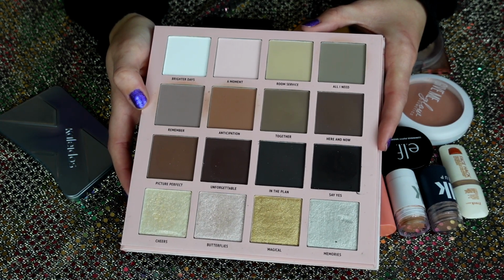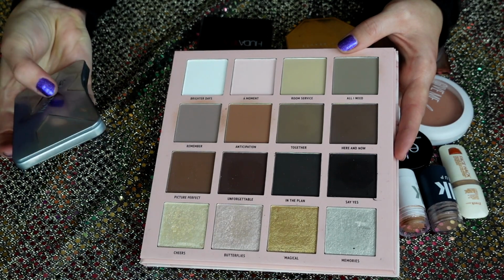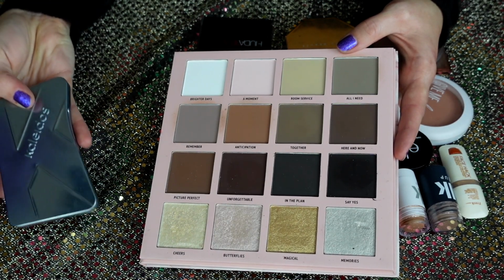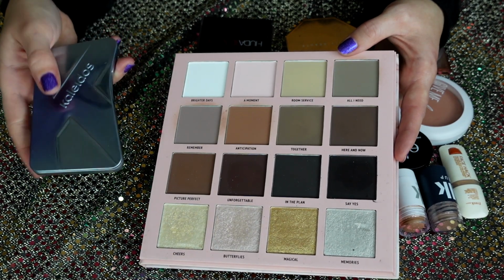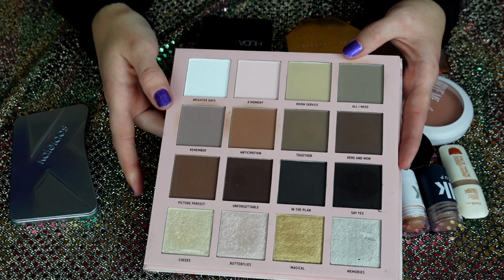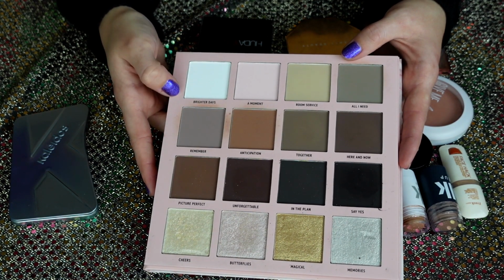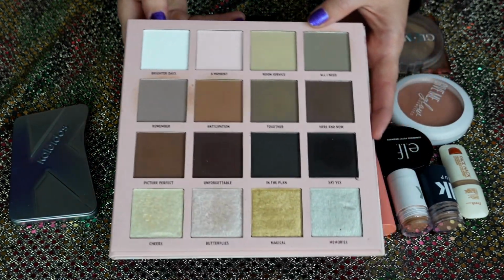It's been sitting in my drawer and I dabble in it, but if I'm trying to really condense my collection down, this one's just more useful for me if I want an actual contour product. And I feel like this one also does replicate shadows on my face just a little bit better. Not that this is bad by any means. Again, it's a great formula. If you have your eye on it, I would recommend it. It's just not my ideal type of product. So I'm gonna give this to a friend. One of my friends is gonna have a great time.